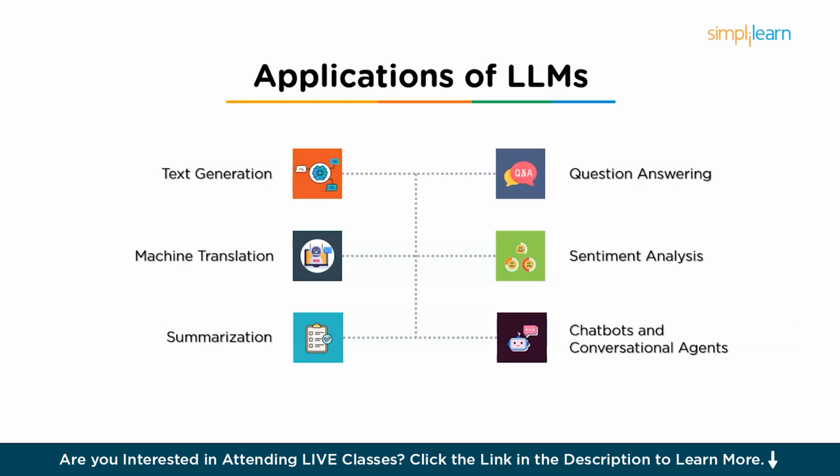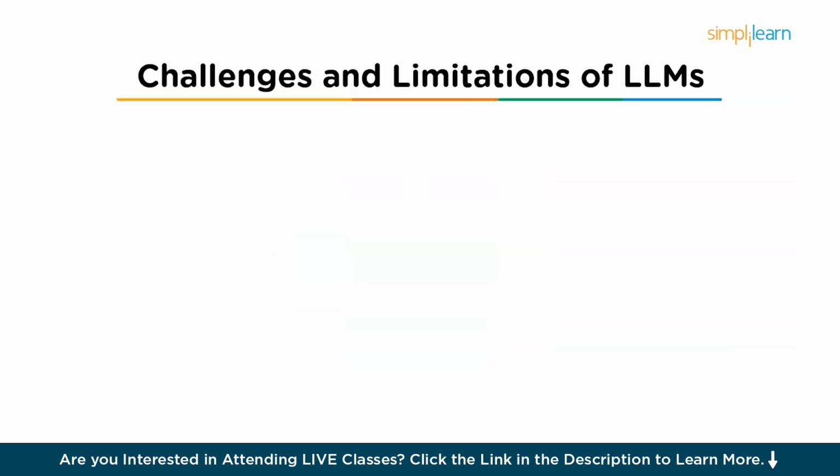This is widely used in social media analysis and market research. And it can also be used, as told before, in chatbots and conversational agents. LLMs are widely used in chatbots, virtual assistants, and customer service applications. Now let's see some of the challenges and limitations of LLMs. While LLMs are incredibly powerful, of course, they are not without their challenges and limitations.